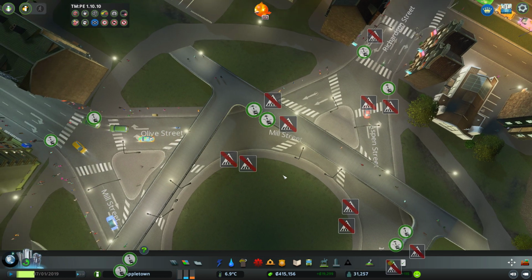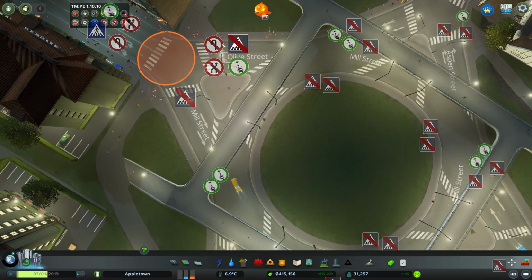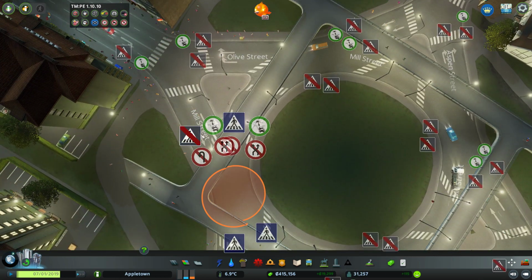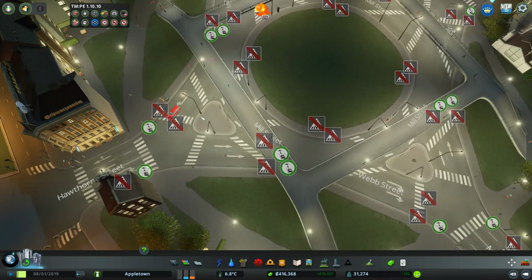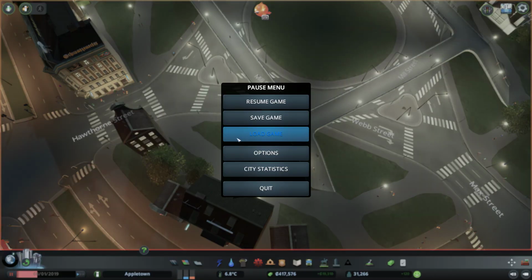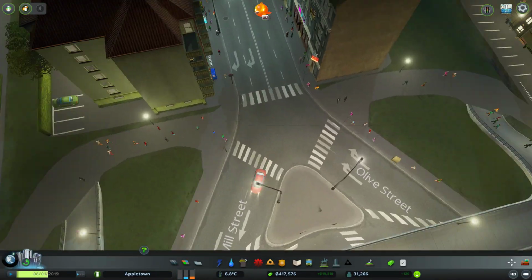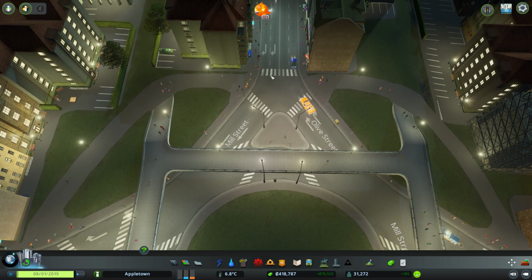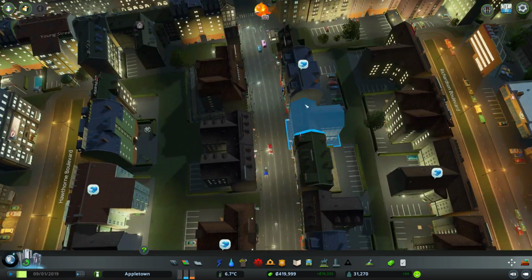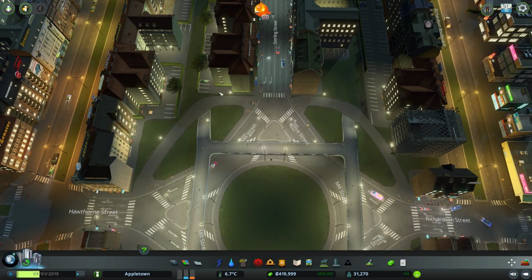Unfortunately, it doesn't visually update the crosswalks. That would be so cool if it got rid of crosswalks visually, but it does not. But as we can see, no Sims will be crossing, and we'll be getting a heck of a lot more people on the walkway now because they cannot cross here. So if they want to get across the street, they either have to go down here or they just walk around here.